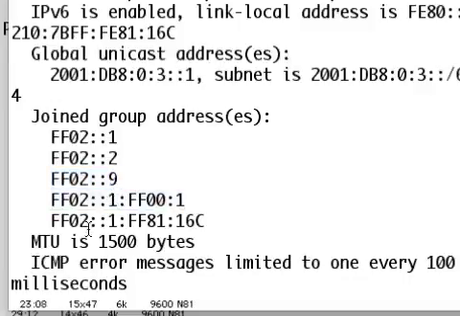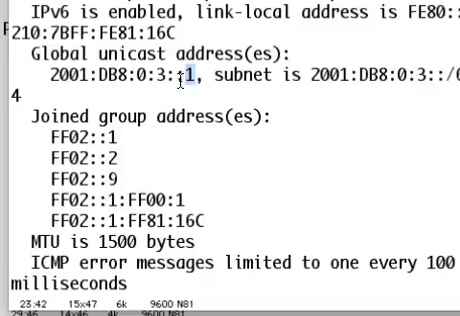And these 2 others are FF02::1:FF00:1, which whenever you have one of these where after the first 64 bits it's :1:FF and then another 24 bits, that is the solicited node multicast address for one of the IPv6 addresses on the interface. And remember, that's how neighbor discovery works in IPv6.